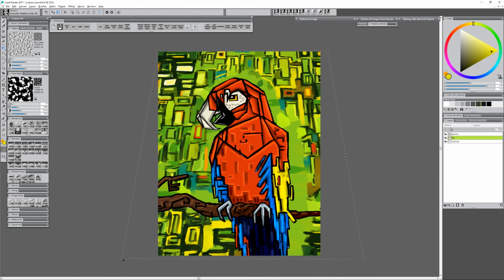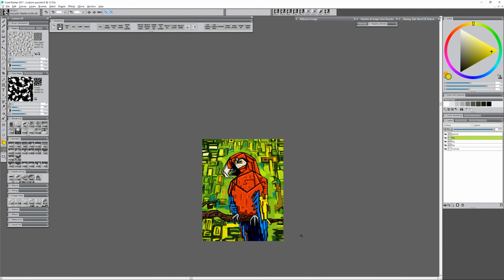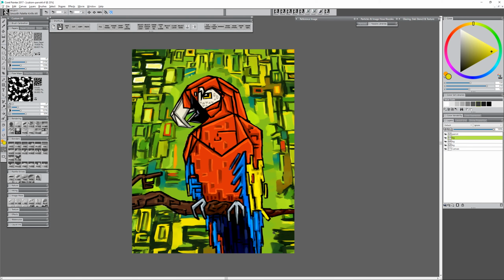Now I noticed that it's revealing some of the background where I didn't paint in the squares because there was no reason to paint them in. The bird was covering it up. And by accident, I kind of like that effect. I like how all the squares go up, and before they touch the bird, they all fade out organically like that. I couldn't have planned that. It just happened. And so that's the value in experimenting. And that's also the value in keeping all your layers separate, is it gives you more flexibility.